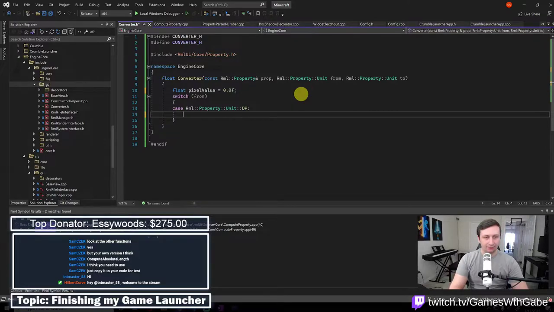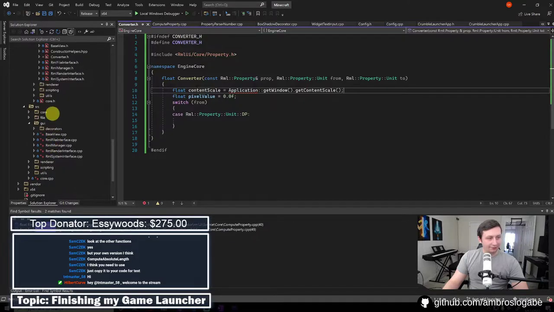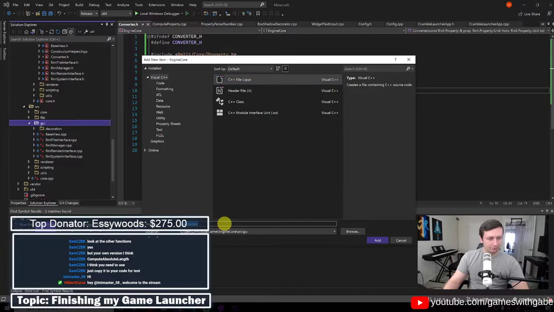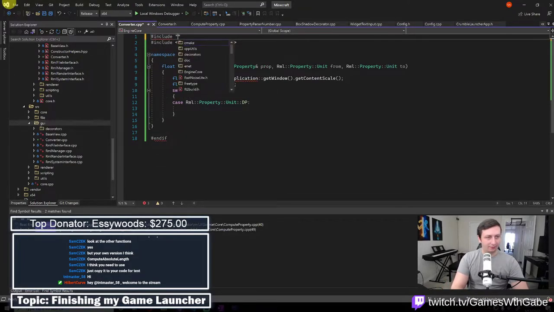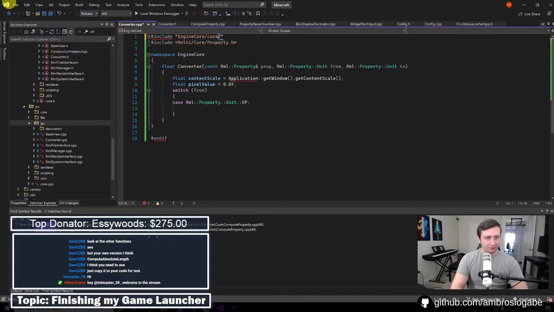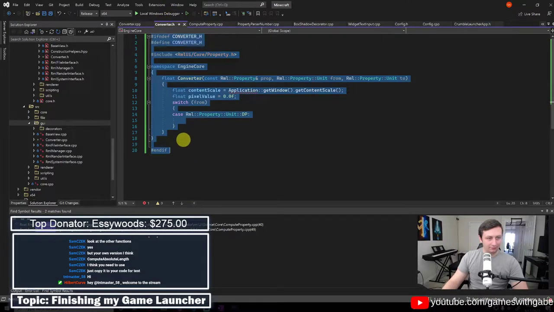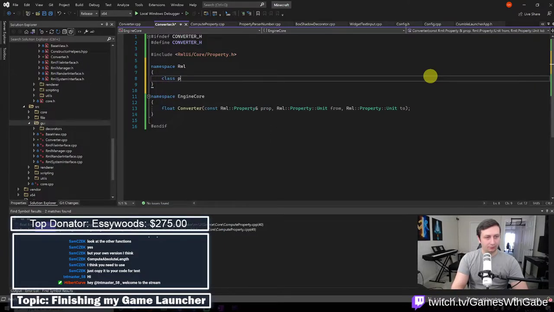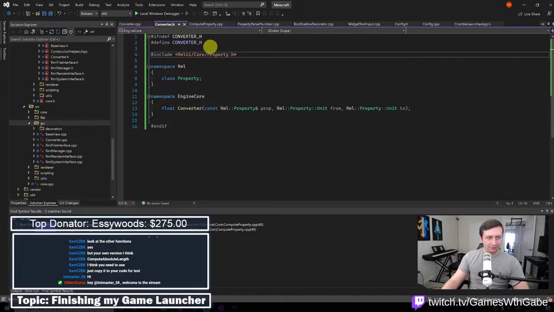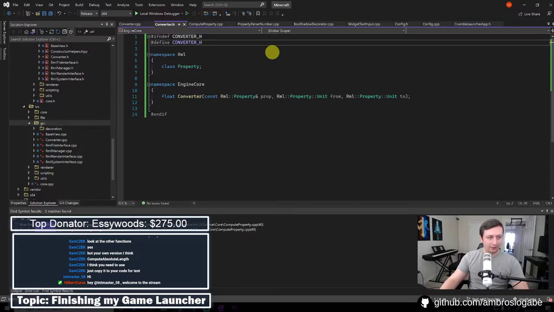For now, I'm just going to do, so DP is, we can say float content scale equals application dot get content scale. Let's go ahead and move this into its own file now, because this is getting kind of big. So let's go to that, copy that, paste it, hash include engine core slash core. Actually, no, that's slash GUI converter. Okay, and let's do that. We'll have it defined in here. Let's go ahead and just do that. And then let's also go ahead and just say namespace RML class property. And declare that, since it is being sent in, is this a class? Okay, it is a class, cool. So yeah, we'll do that. Okay, cool. So now we have that forward declared, we're good.